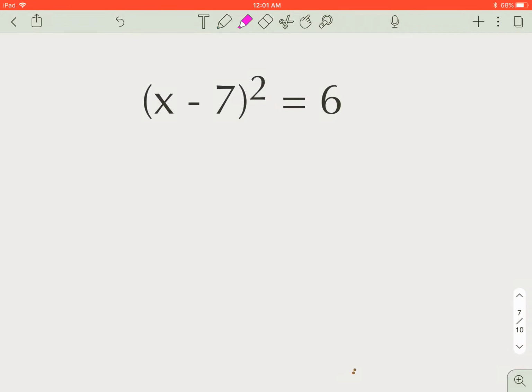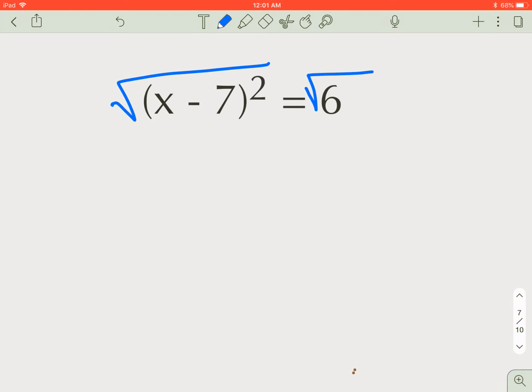So if here's my x, my goal is still to isolate that variable. In order to get to it, I have to get rid of everything outside of the parentheses first on this. So to do that, I am going to do what we did last on the previous problems first, and I'm going to take the square root of the whole left side of my equation. And if I take the square root of the left side of my equation, I have to be fair and take the square root of the right side of my equation.